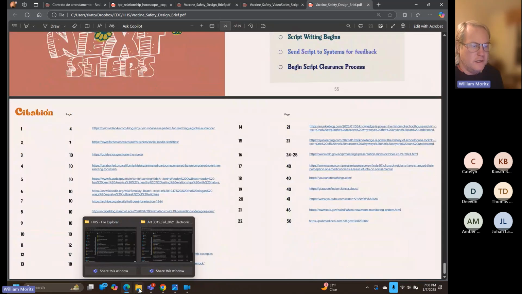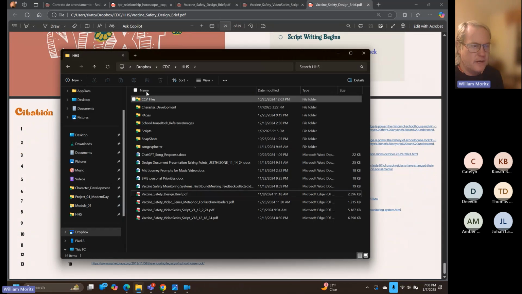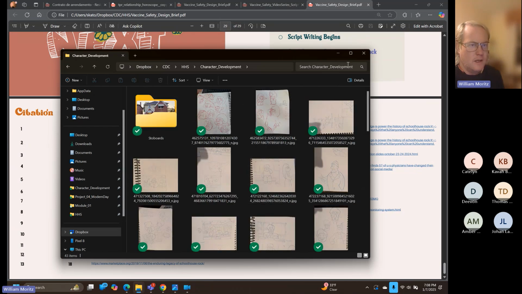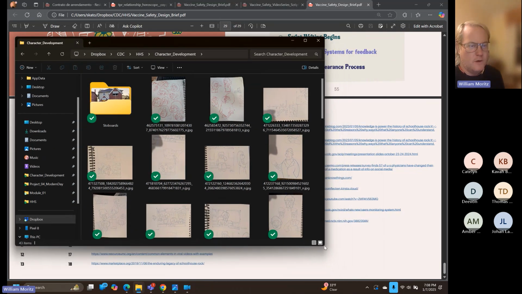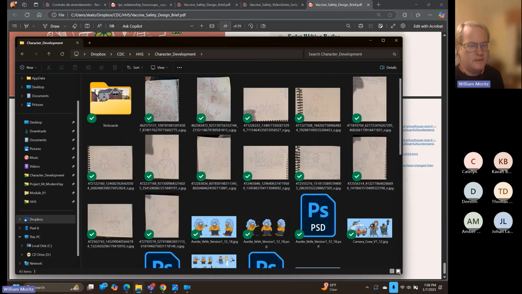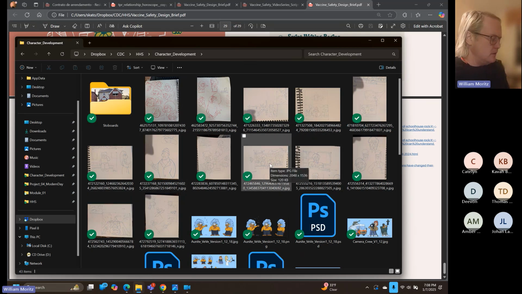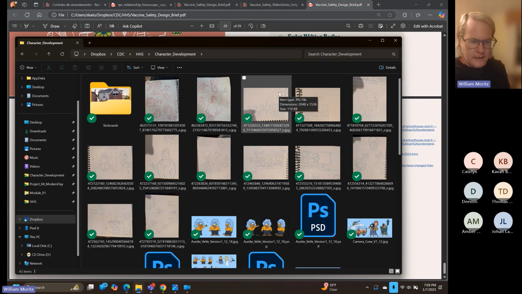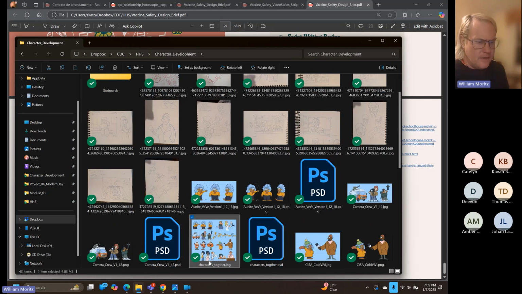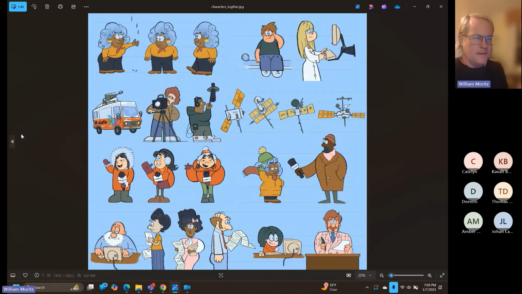So, anywho, I'm going to show you where things are at with this script now. So they ended up going with a metaphor, and the metaphor that I'm trying to sell them on is comparing these vaccine safety monitoring systems that are very abstract and not very relatable to a weather system. So one of the systems ends up being related to the on the ground reporter that's in the middle of a storm. The other one is the news studio where they're collecting the information from all over the place. The third one is like the satellite systems. And then the fourth one is the follow-up reporter hearing the rehash of after the storm stories.